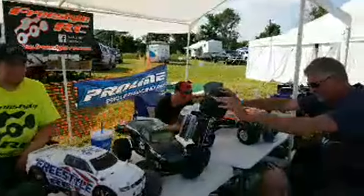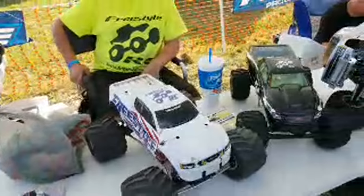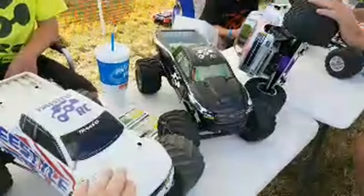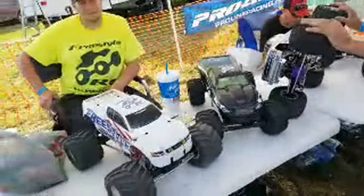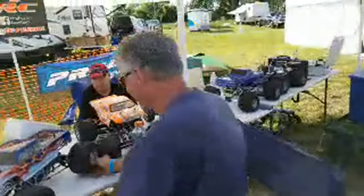The cool thing — if you want to customize your ride, you can get a platform like one of these, and say you want a Dodge body, a Chevy, a GMC, or a Ford. You can basically put whatever body you want on any of these vehicles, as long as it's the right wheelbase and right width, and then you can custom paint them as you see fit.